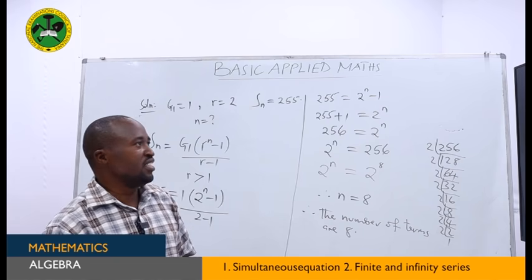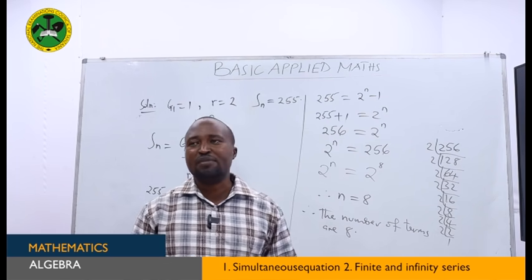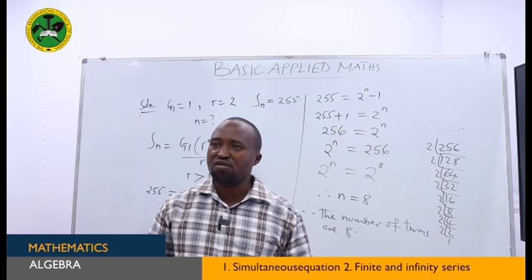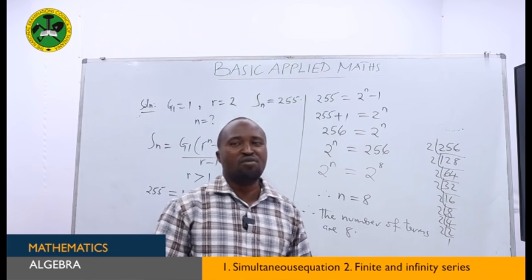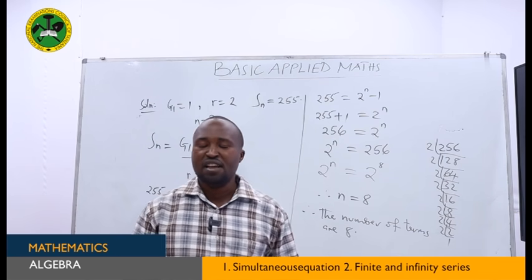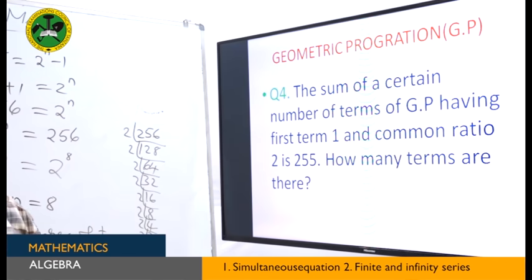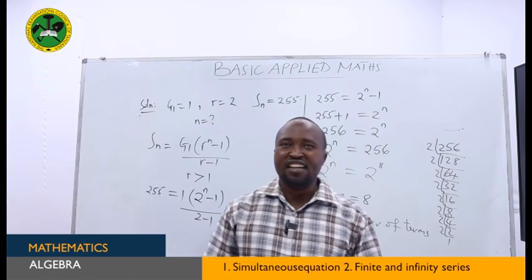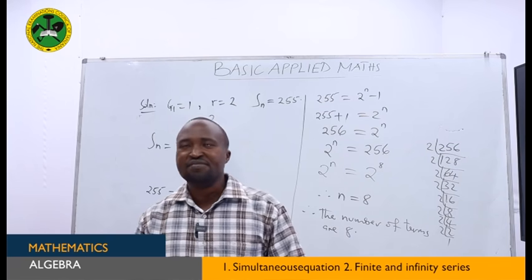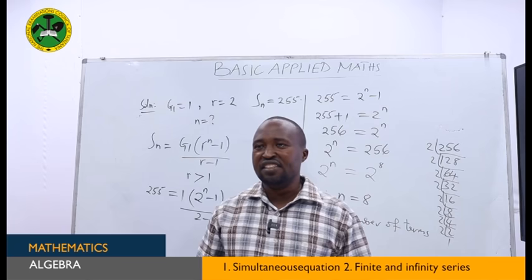Now, my dear student, we've seen the review questions concerning algebra. The first part was solving simultaneous equations, and we were having the word problems that lead to simultaneous equations. But again, we proceeded with the finite and the infinite series, the use of sigma notation, the arithmetic progression, and the geometric progression.